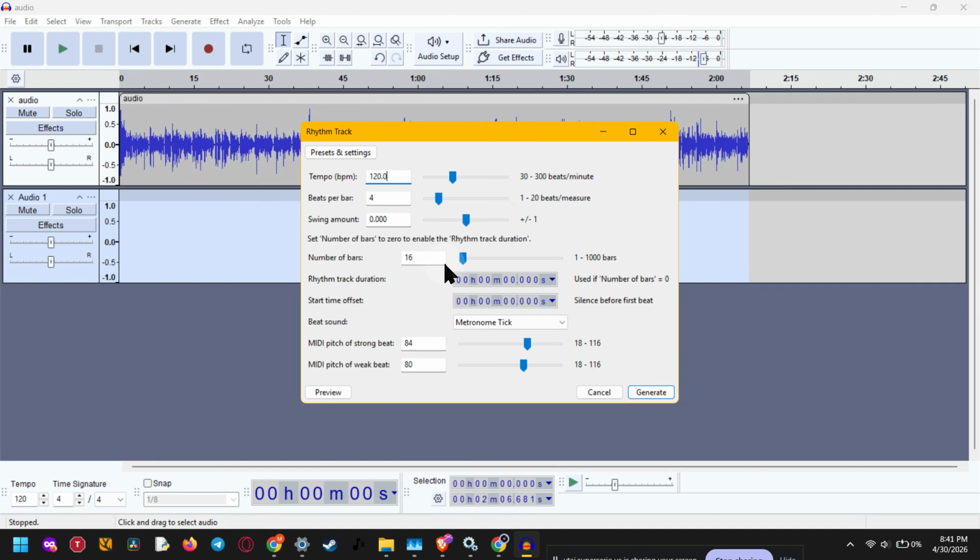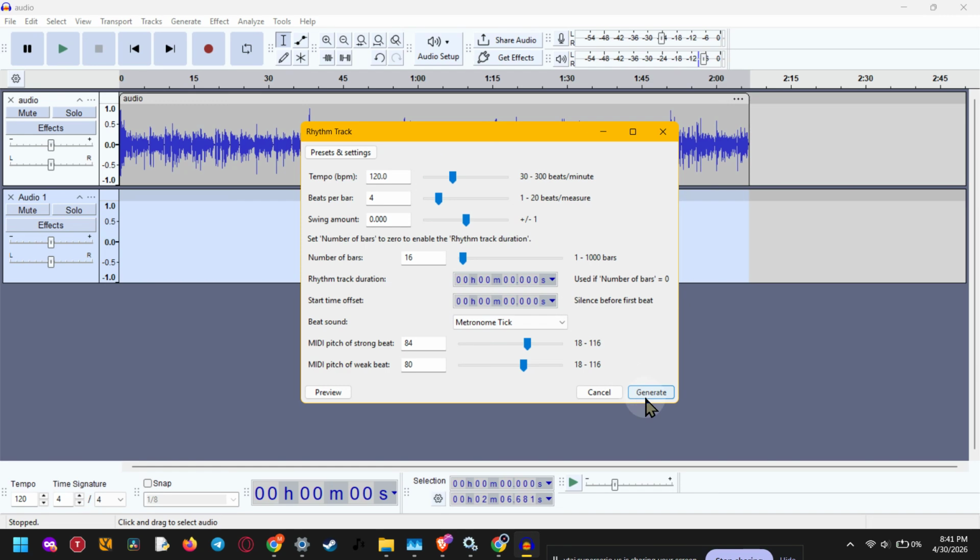Here, you'll see an option to set your BPM, which stands for beats per minute. This is the tempo of your click track, so the number you enter here determines how fast or slow the metronome will click. If you want a slow practice pace, choose a lower BPM. If you need something more upbeat, set it higher. For example, a common starting point might be 60 beats per minute for a slow count or 120 beats per minute for a standard energetic beat. Enter the number that matches the pace you want and make sure the rhythm track is configured the way you need it. Once your BPM is set, click OK.